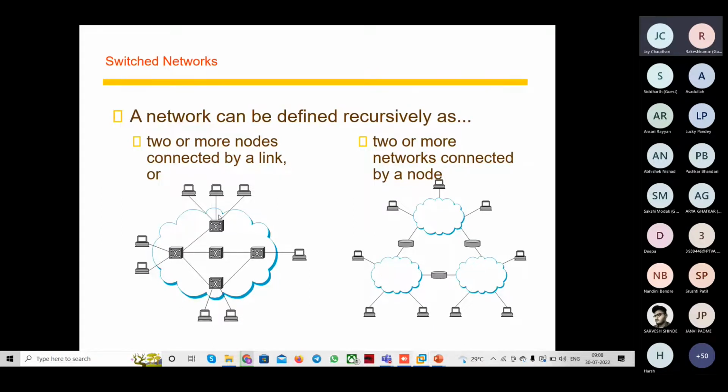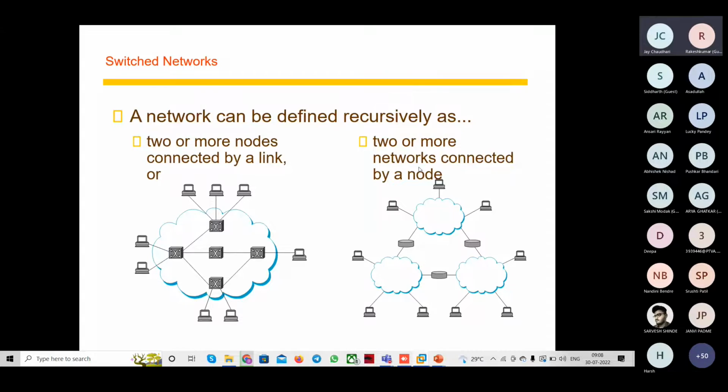So here you can see यहाँ पे एक नोड है, यहाँ पे भी एक नोड है. ये नोड्स, ये डिवाइस से यहाँ पे 3 डिवाइस कनेक्टेड है. ये डिवाइस से एक डिवाइस कनेक्टेड है, इससे दो है और इससे दो है, and they are connected to each other. Okay, so here all the devices can communicate with each other. यहाँ पे एक बाउंड्री जैसा बना है, but all devices connected outside the boundary communicate with each other with the help of the connection which they have established.